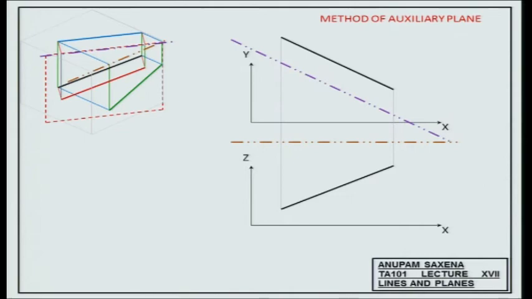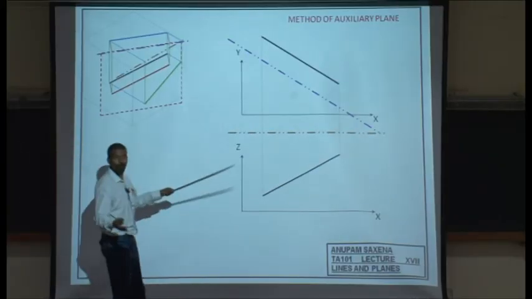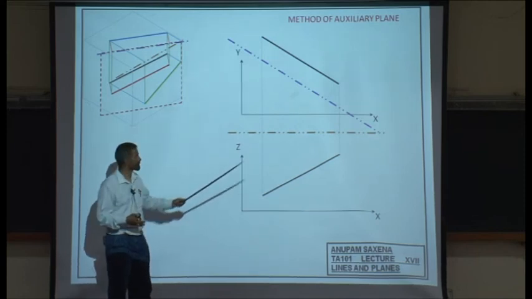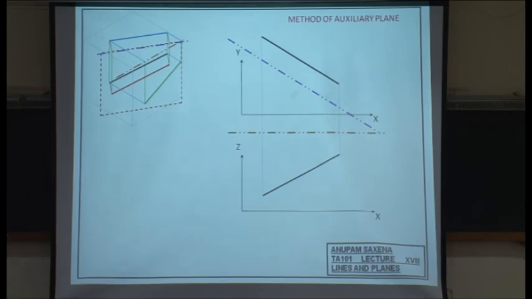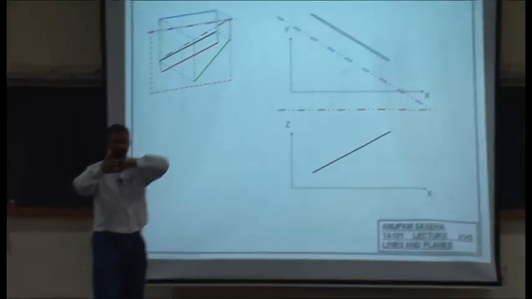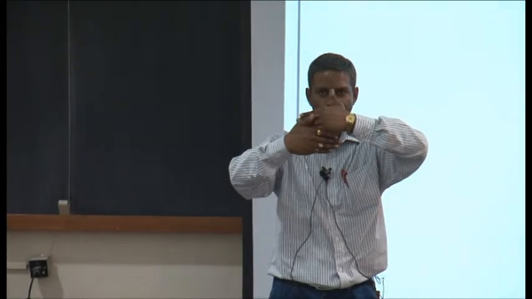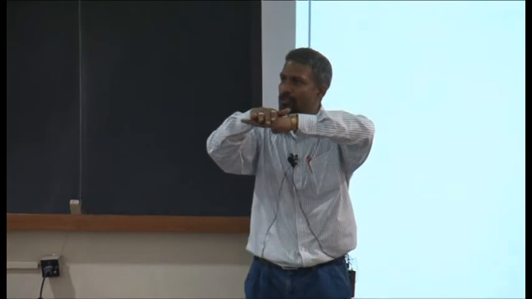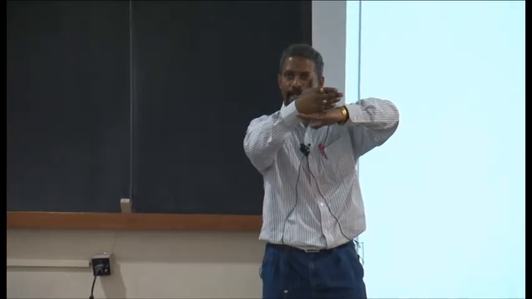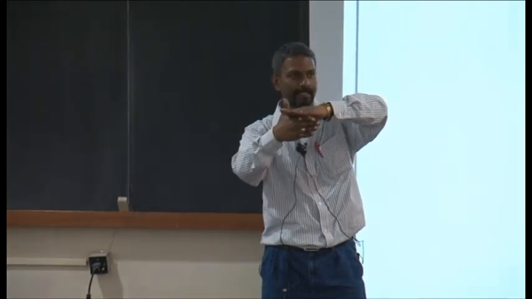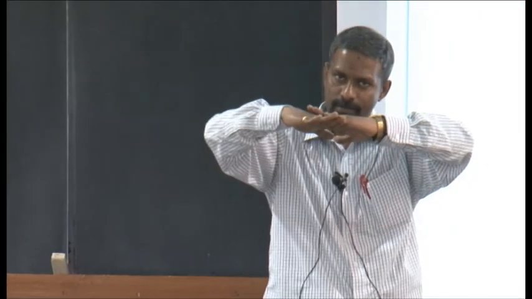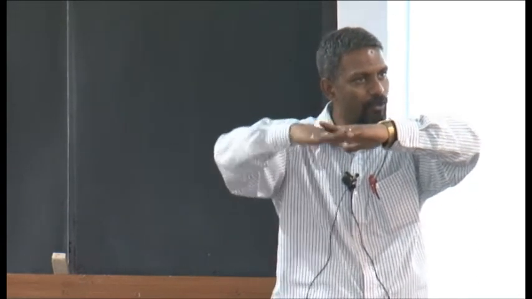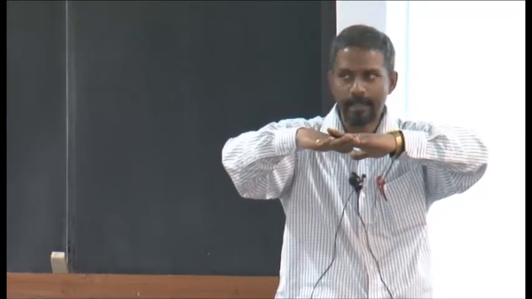So I draw this purple line here. Go back to your understanding about orthographic views. So what do you do here? You have your front view here, your top view here. You just flip this over, don't you? Now imagine that you have your top view here and you have your auxiliary plane at some inclination to this, like this. We are doing essentially the same thing. We are flipping this over in relation to the horizontal plane. We are doing exactly the same thing. Yeah?